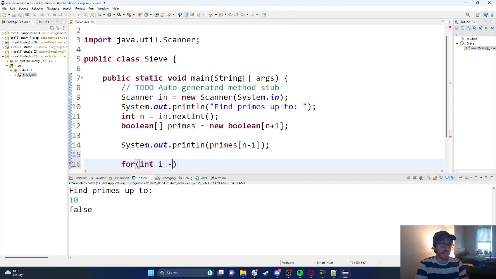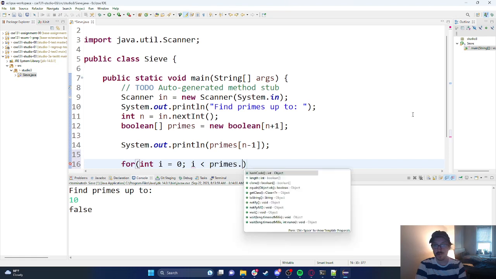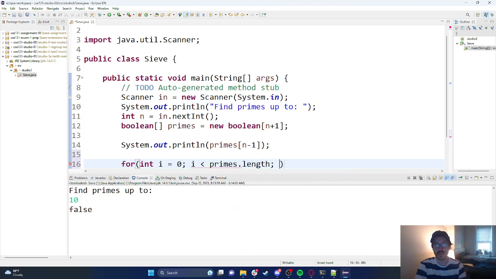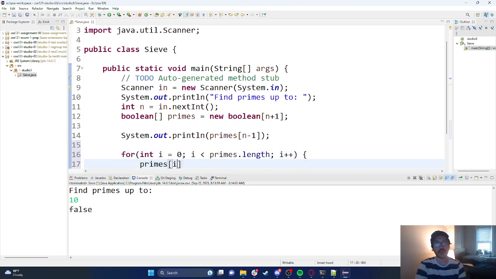There's no other way to do that than to just write a quick little loop here. And if you haven't written one of these loops to traverse an array like we talked about in class the other day, then now's a good time to get some practice because this is definitely a very common thing to have to do. So we'll write it up to the length of our primes array. And we'll simply set all of the values in that array to be true.